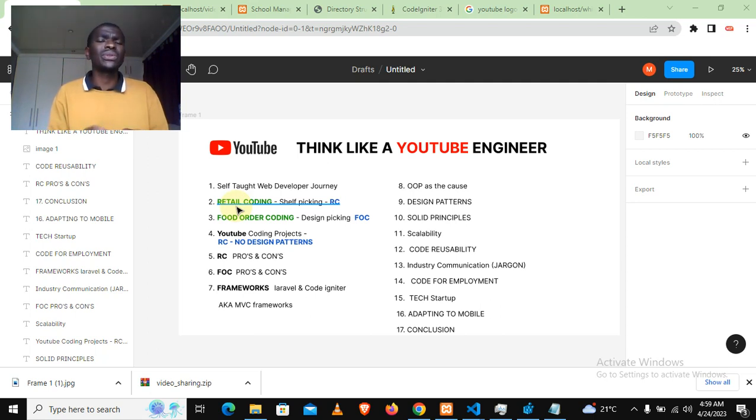Then that's where you will start to realize that you are writing spaghetti code, meaning that your code is coupled together. For instance, in your HTML page there is also JavaScript, and in most cases a lot of PHP mixed with HTML, without realizing that there is something called the MVC pattern, which will help you with separation of concerns.